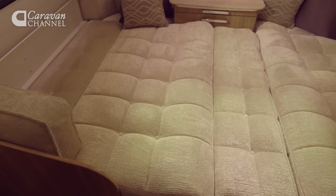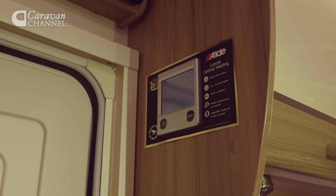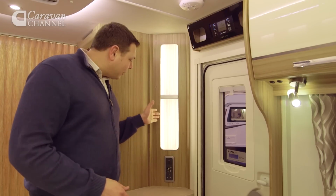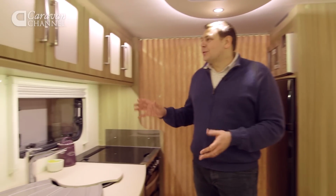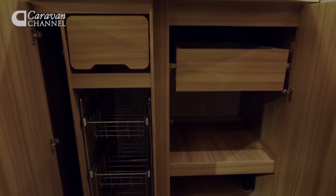As you'd expect of a van that costs a pound shy of 25.5 grand, the TS really doesn't stint on kit. You get programmable Alde wet central heating, of course, as you do in every top spec van now, and Lunar's new control panel. I'm not quite so sure about this little shelf here though. It seems to only have space for a bottle of wine and half a baguette. But on this side of the van, there's plenty more storage options. There's these rather natty backlit cupboards, and down here, one of the best kitchen cabinets I've seen, with vegetable racks, cutlery drawers, everything.